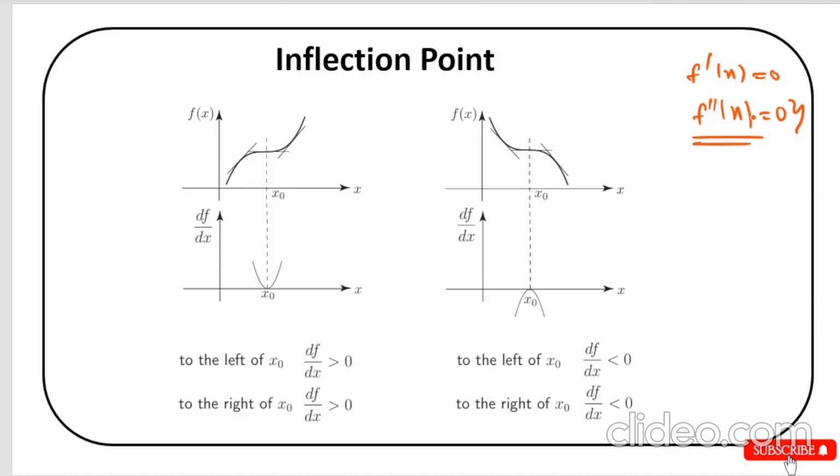The second derivative equal to 0 gives you a potential for the existence of an inflection point. What is an inflection point? An inflection point is a point that divides the curve into two different phases, where in one phase the graph is either concave or convex, and in the later half it is either convex or concave, right? So let us see this graph. Here basically what happens is the function changes its curvature at this particular point. If you see this graph at the point x naught, the function changes from concave to a convex function. Here at the point x naught, the function changes its curvature from a convex function to a concave function, right? So here initially it was concave, and after this point the function becomes convex.